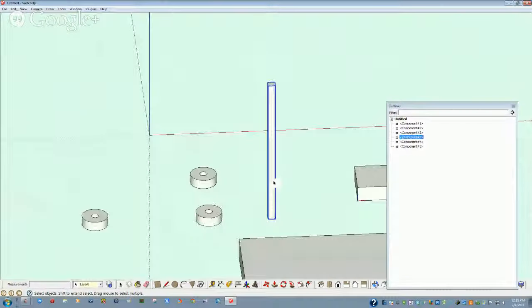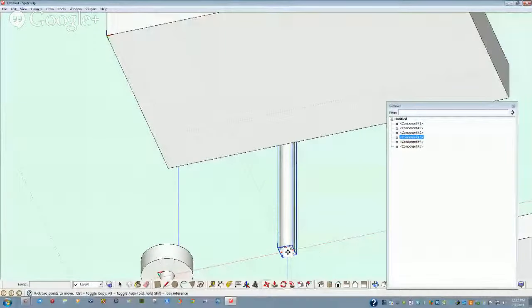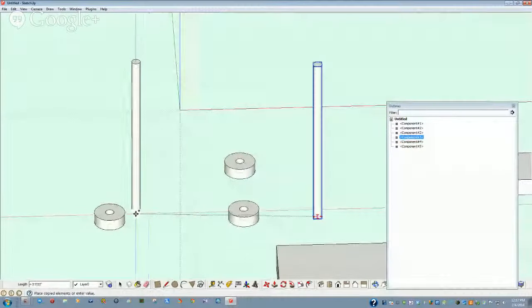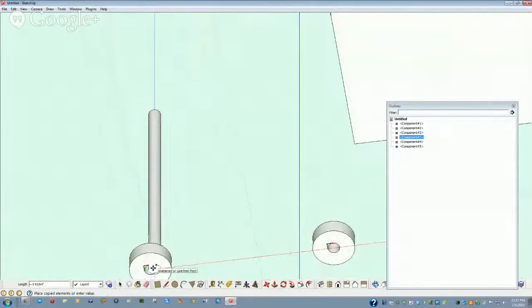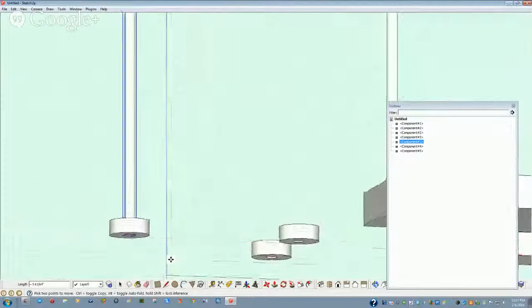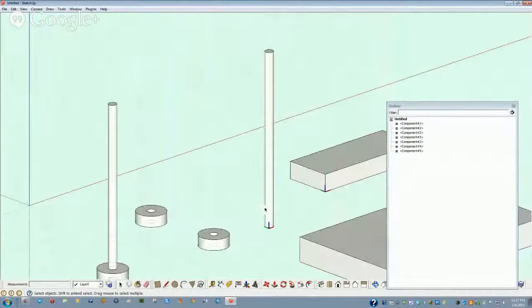And I'm also going to move my axle. I'm going to try to move it so that it is center in component. And I'm going to try to put it so it is centered on this hole. And usually it doesn't work that well. I'll keep it. Okay, now I'll do it again.